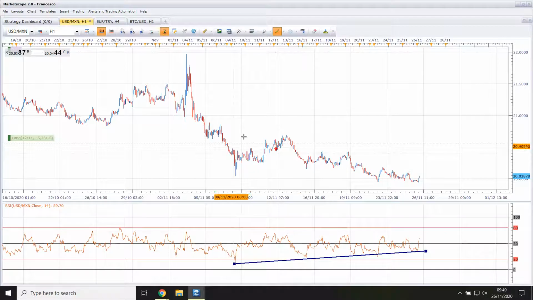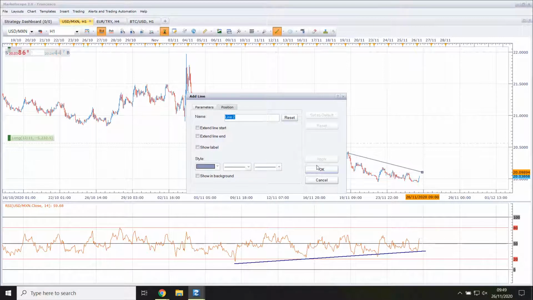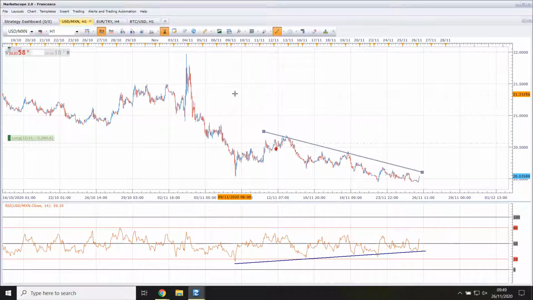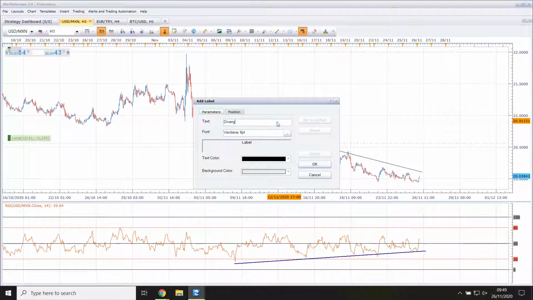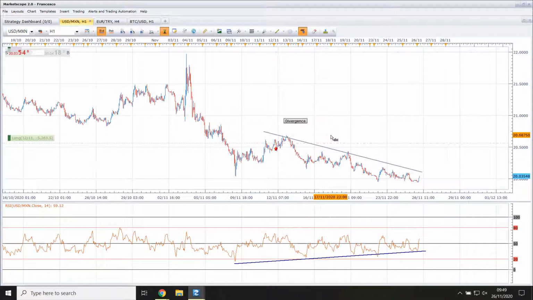I'll just put this in case you skip to this point and you don't know what I'm talking about. I'll put a little downtrend there. Right, so you can see again, that's the divergence there. So we've got these two things going on, and we just have to be aware that there is clear divergence between these two aspects, and we've got to be aware of that going on.